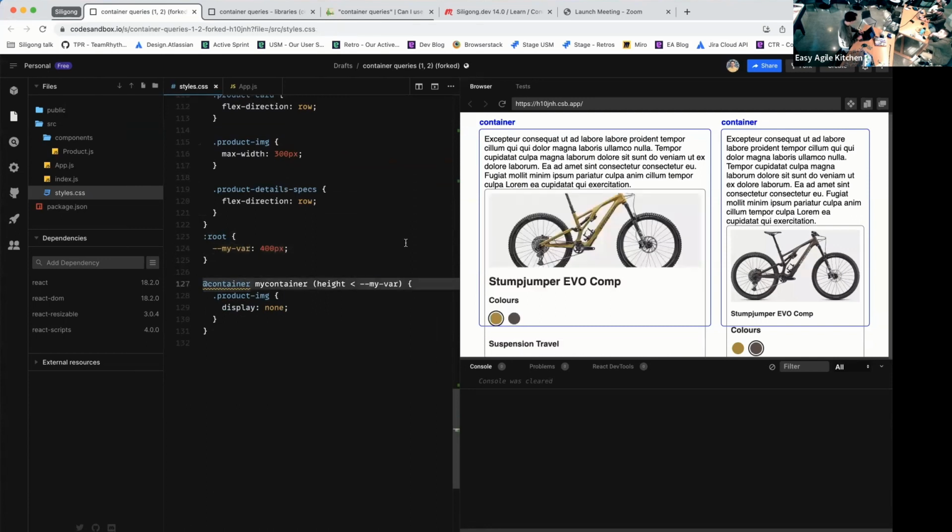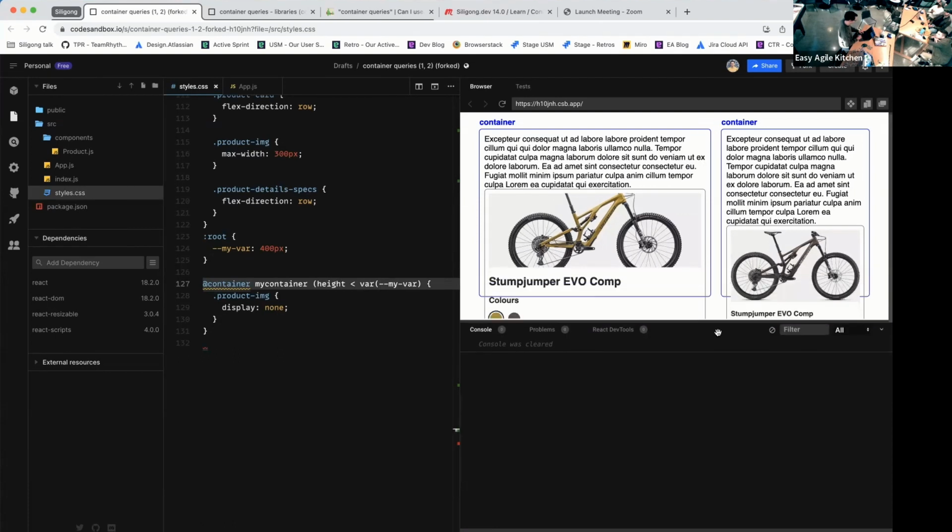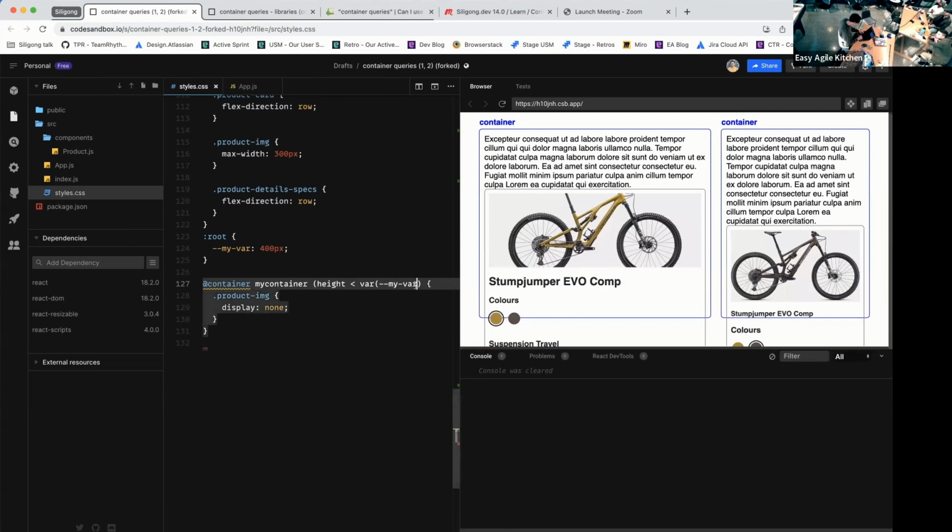You can then add a media query to change that variable size to say 1200 pixels. Yeah, but it's the other way around. So you want to do it like so if you just wrap it in brackets. You missed the bracket.